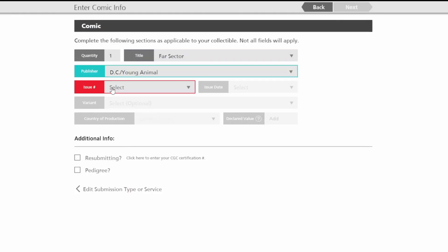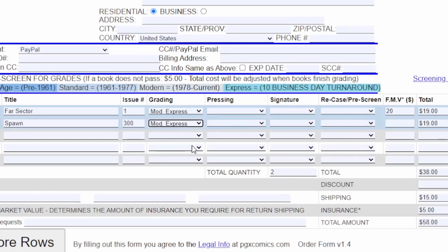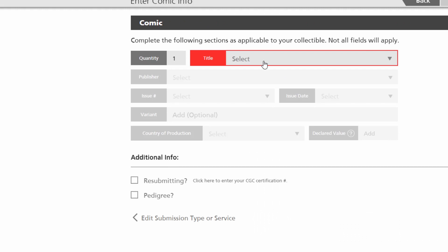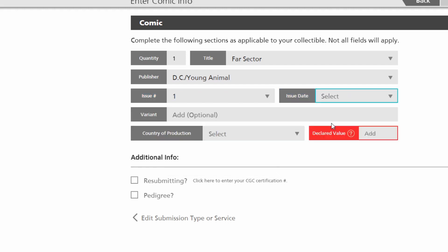Once you're at the submission page, CGC and CBCS are both using a web form that populates as you fill in info. PGX is outdated — the PGX page uses a fillable PDF form and it's not connected to any database the way that the others are, so it does not populate. It only records what you write, so hopefully your info isn't too far from correct. There's nothing special here, it's merely functional on PGX's end. CBCS will sort of populate some info; CGC will populate all of it. I did have some trouble getting the right publication dates and things were slow to load sometimes. It's a nice feature when it works properly — it seems to still be a bit of a work in progress, but I imagine it will get better. The CGC submission is the most polished and easy to use despite a few of these annoyances.